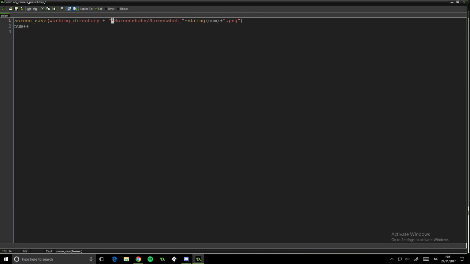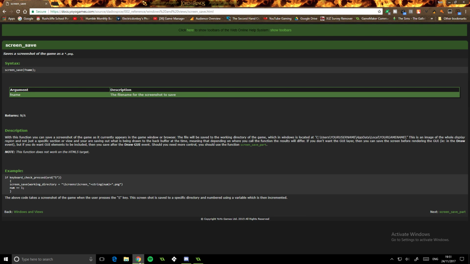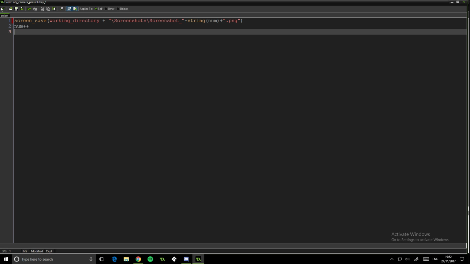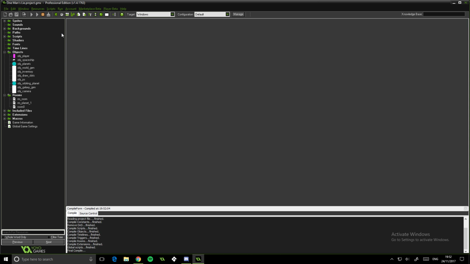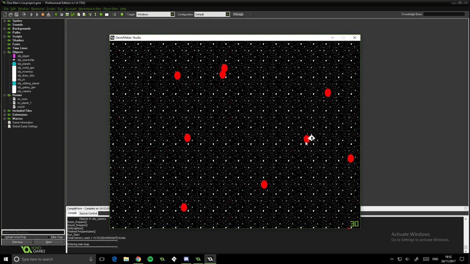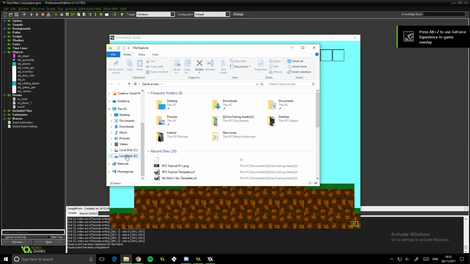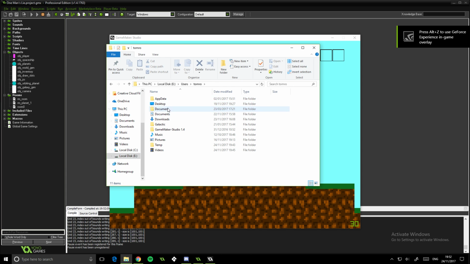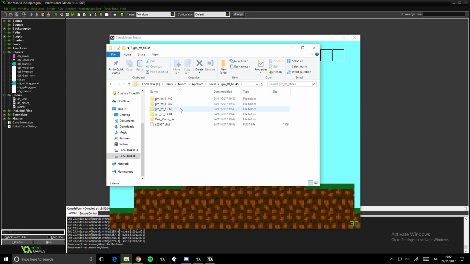Press K. I think we've put these the wrong way around. These are meant to be that way around, I believe, in the directory. Yeah, they're meant to be that way around. So that should now work, in theory. Anyway, let's run it, let's see. All this is going to do is going to save a screenshot. We open it up, press K again, just for the fun of it. Now if we go refine that, users, my name, app data, local, that one, and then check all these.